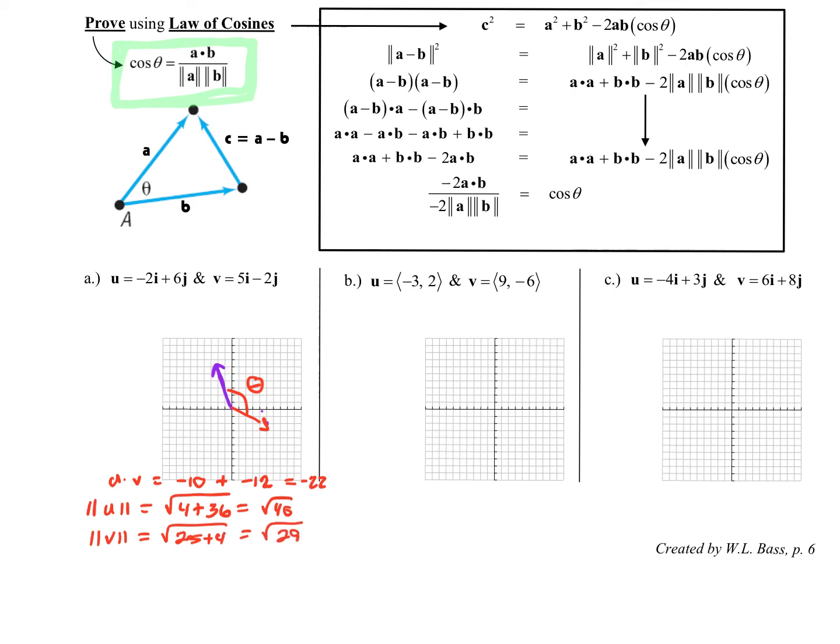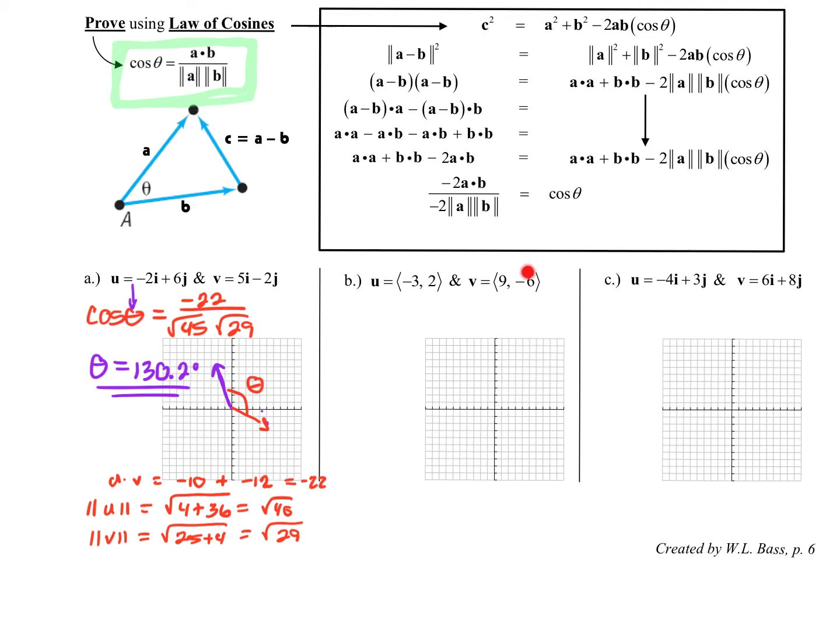Now, to do our formula, we're going to say cosine theta is going to equal this dot product divided by the product of these two magnitudes, the square root of 40 times the square root of 29. Now, if you type this in your calculator, remember you will need to use your inverse cosine to actually get your angle for theta. Your theta is going to be 130.2 degrees. And if you look at this picture, that feels like a very reasonable angle for the theta that we can see in our picture.